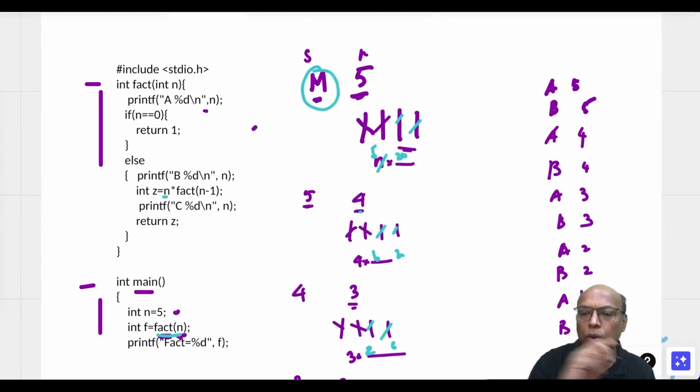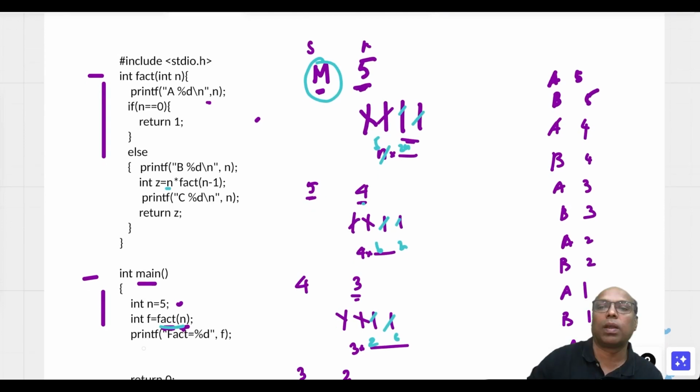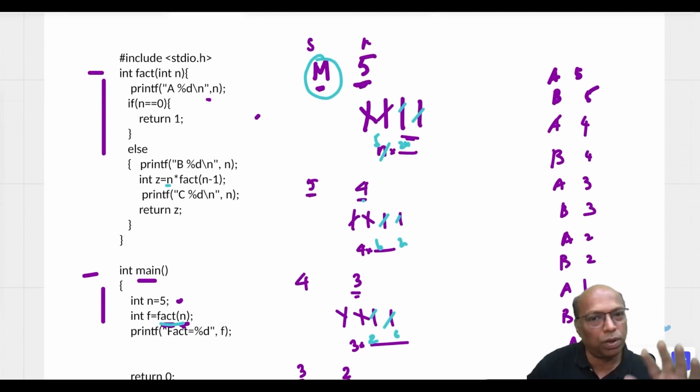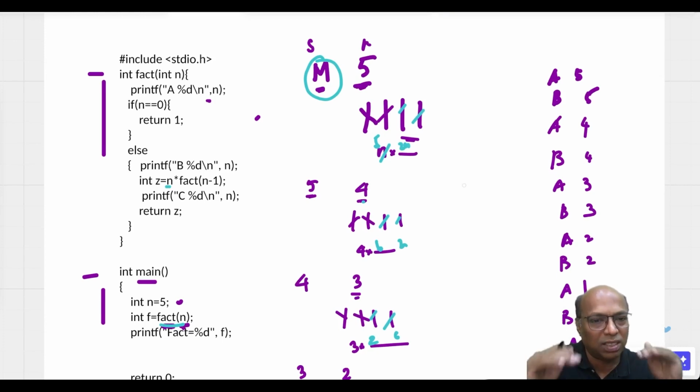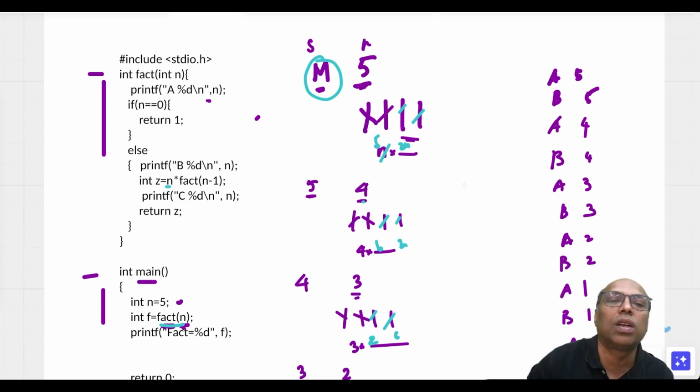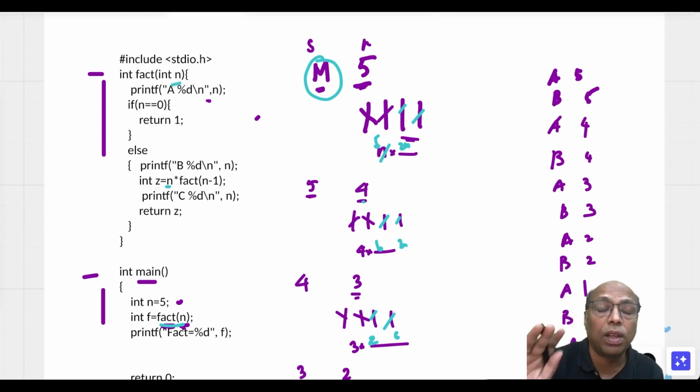Now look at this. If you look at this, the first thing you need to see is that I called the fact function 6 times. Every call created a new set of N, new set of Z. Therefore, every call creates a new set of variables.